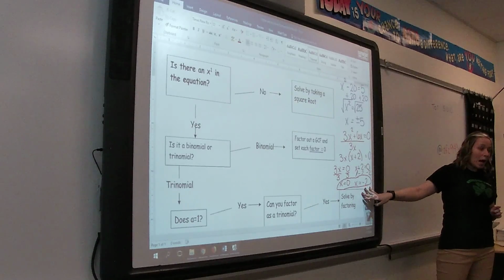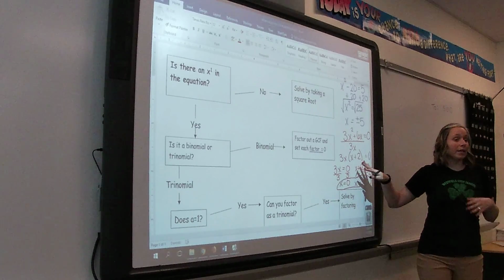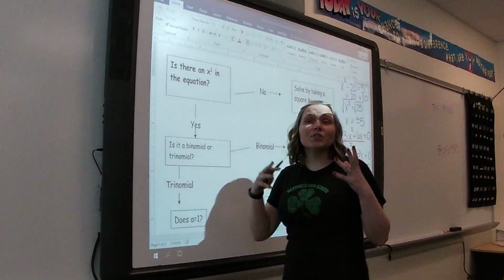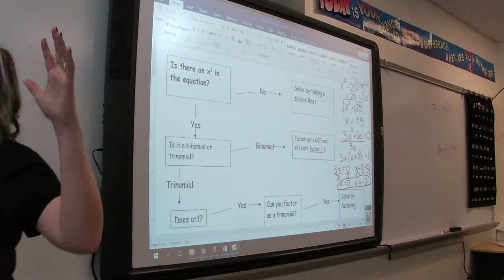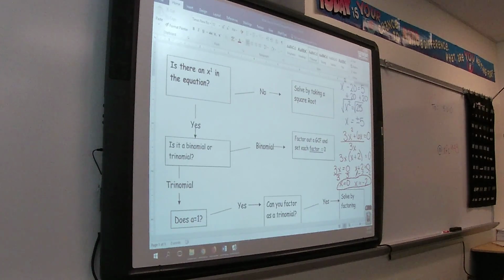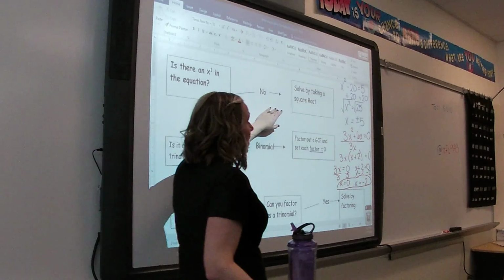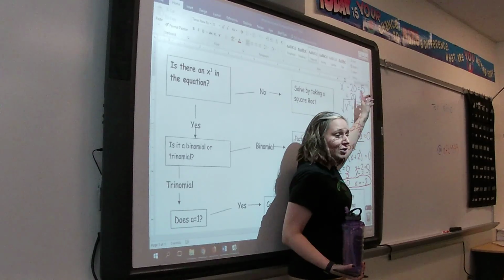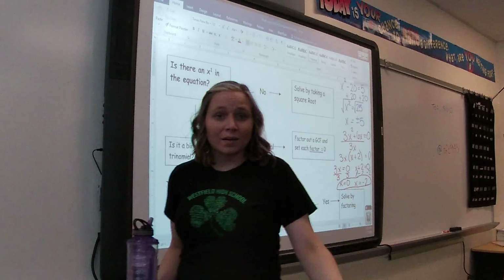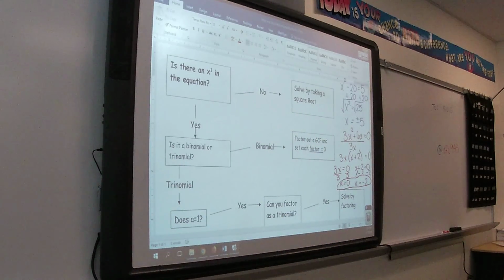This is also an option I really think that we should be considering and using. After this point, we start to have a lot more variety of who might choose what where. But these two are pretty straightforward. And class, I'm going to be honest, these aren't even the end-all be-all, right? This first one, instead of solving by taking a square root, it's potential that it was a special case and you could solve by factoring there as well, right? There are always options. I'm just trying to put something down on paper for you to have a process to think through.